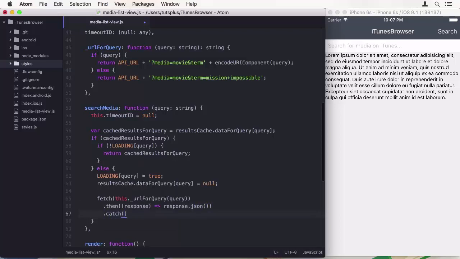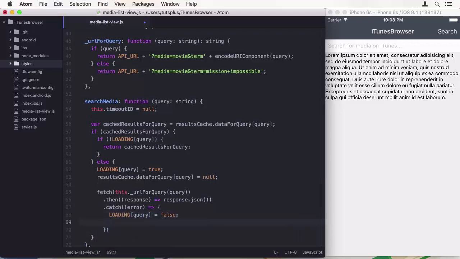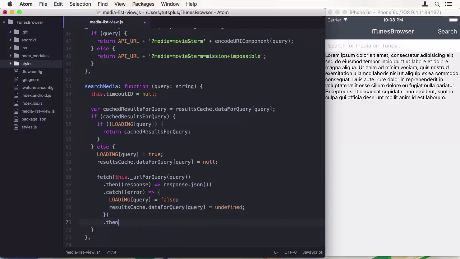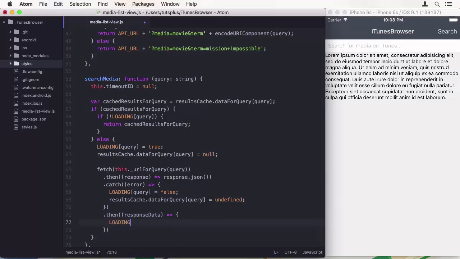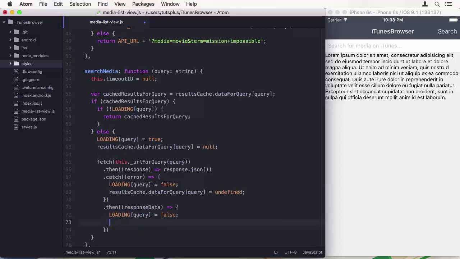If we got an error, we are going to set the loading indicator for the query to false, and then the results cache to undefined. If there wasn't any error, we can also set the loading indicator to false, and then fill the cache with our response data.